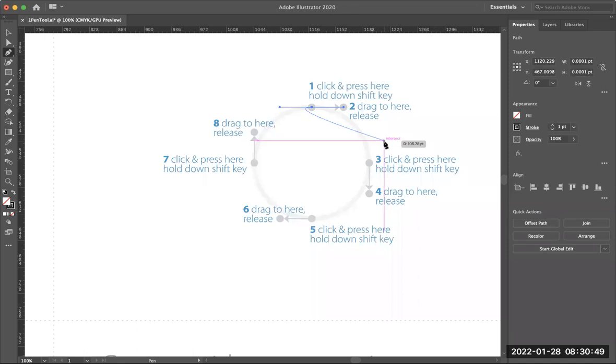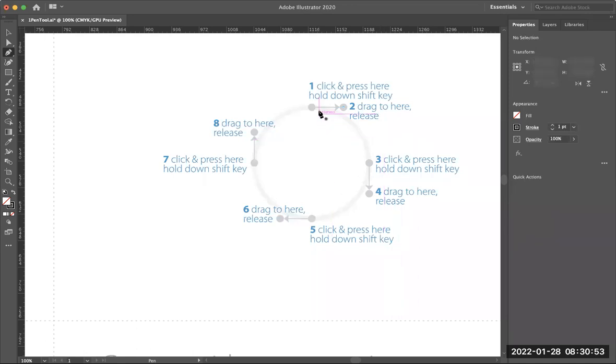And you can see I went the wrong direction with my direction handle. So let me try that again. I'm going to hold down my mouse, and I'm going to rotate that direction handle to the right, and then I'm holding down my shift key so it constrains the direction, and then let go.